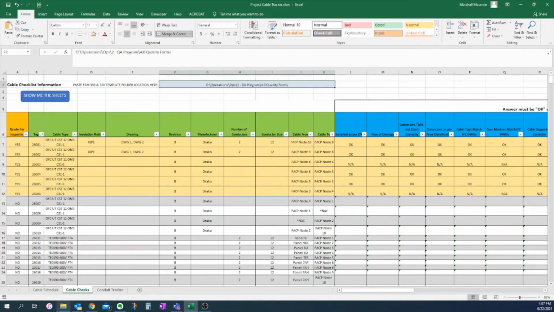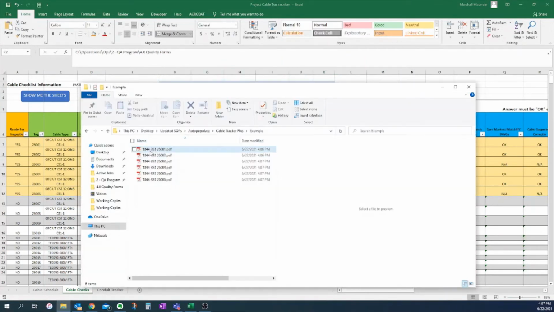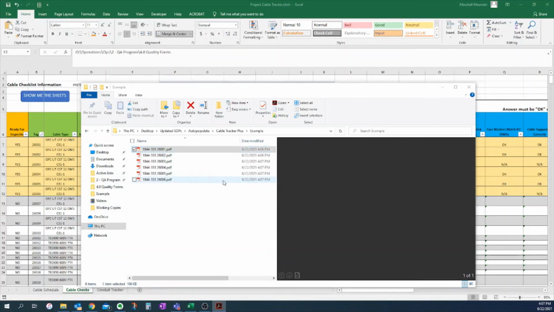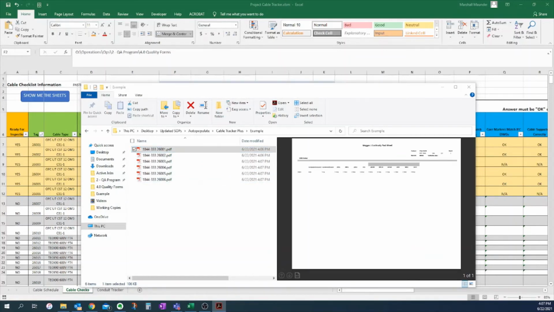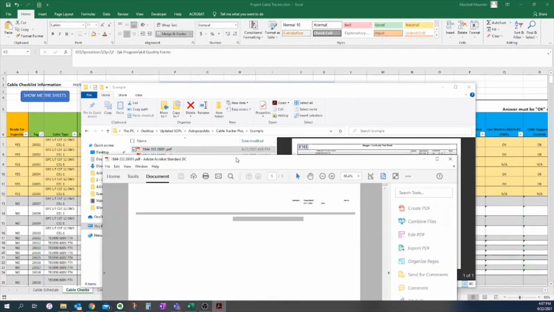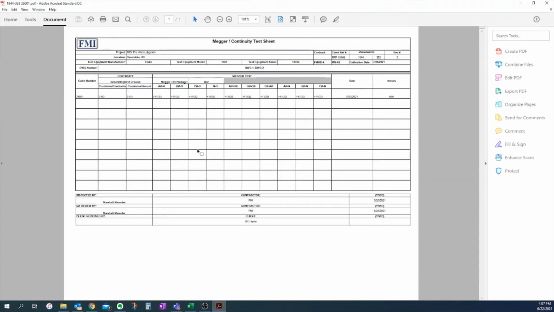We can go take a look at what we got here. So here you'll see the project number, form number, then the tag number. So it saved them all like that. Let me give you a look at what that looks like for the 333. The sheet is intended to cover off multiple cables at once. We don't need to do that, obviously, if we're auto-populating. But here's all the information.